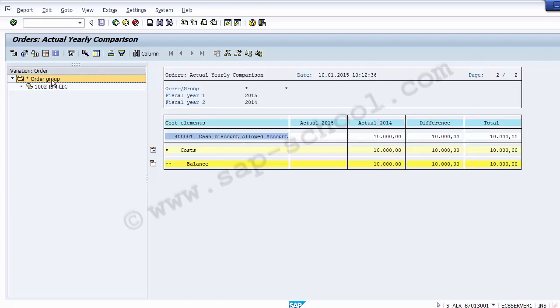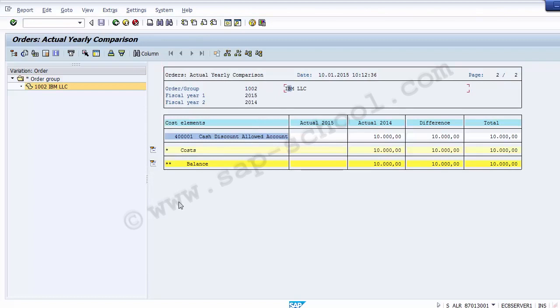So there you can see this is the group value. If we want to break down the group to internal order level, we can go to a respective internal order, that is 1002. So we can click on this internal order and it will be broken up into the internal order level. You can see over here the internal order number has been assigned. But if you go to the group level, in that case it will go off. You can see over here there is a star now for the group. A group can have multiple internal orders, which is why the group will not reflect any internal order number. But if you go to an individual internal order level, the report will show you the internal order number over here.